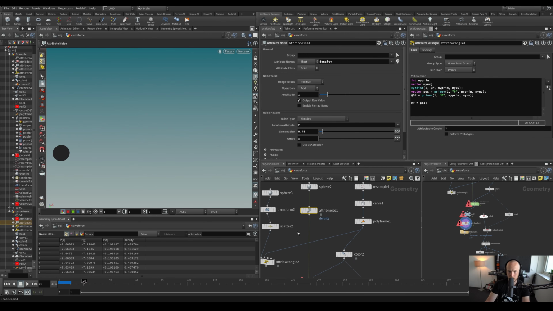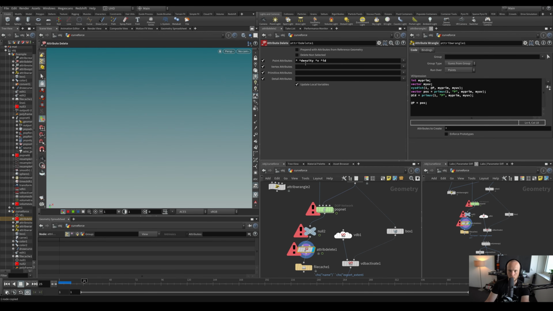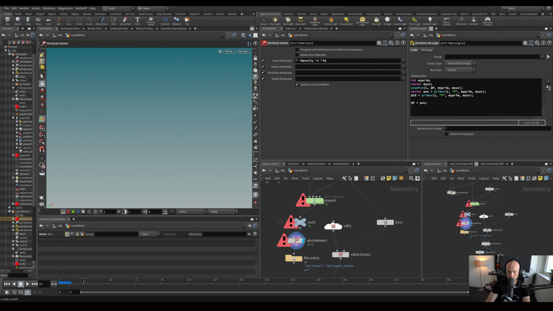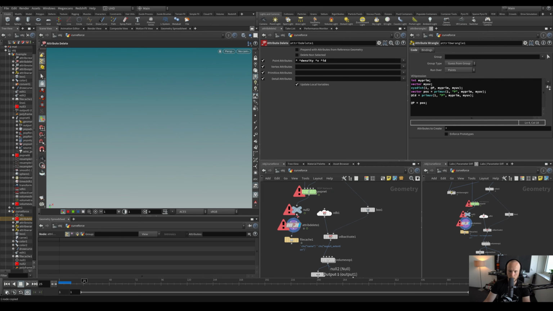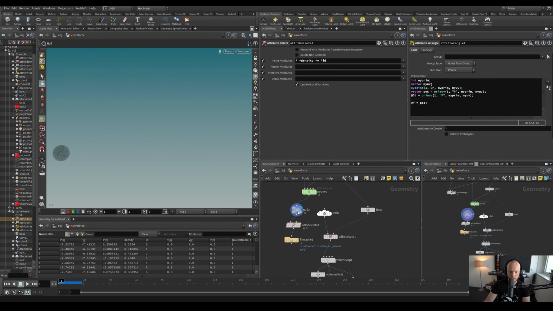So I'm going to keep density here. I'm going to remove color from this thing. All right, it's not there. So I'm going to keep the density. I'm going to keep the velocity because we want to have motion blur. And I want to keep the ID because I want to be able to retime this thing, because maybe you want it to be slower, and we can just do that after the fact.